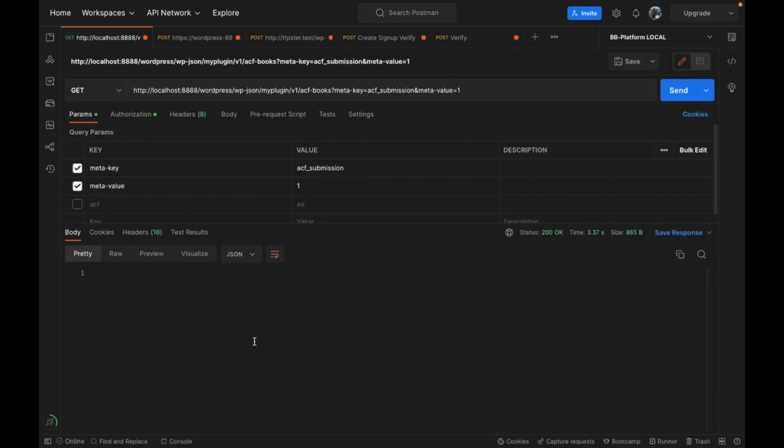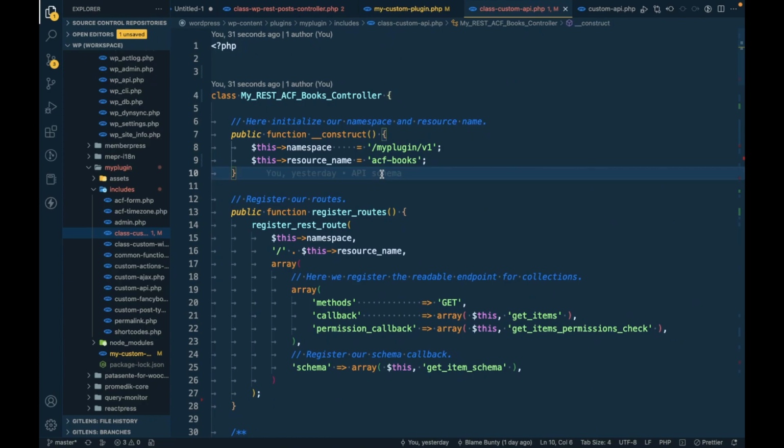Oh, something went wrong. So the WP JSON, my plugin V1 ACF books. My plugin V1 ACF books.